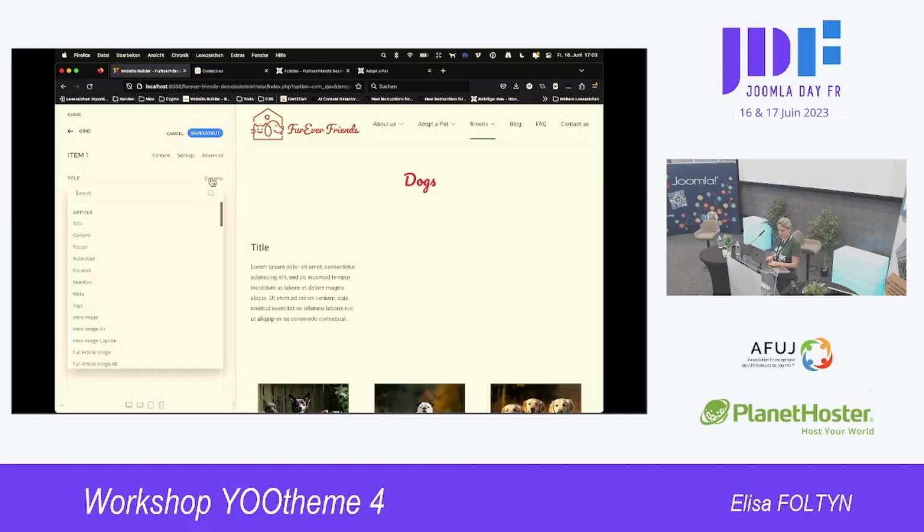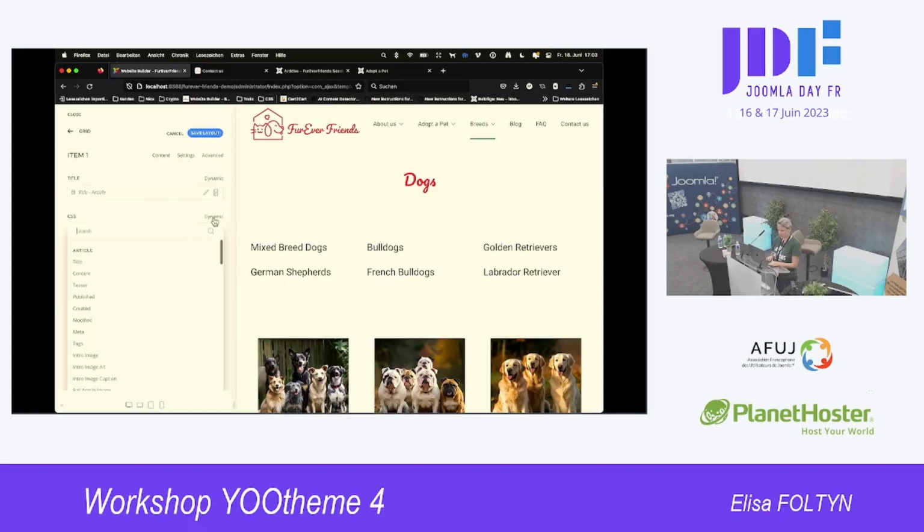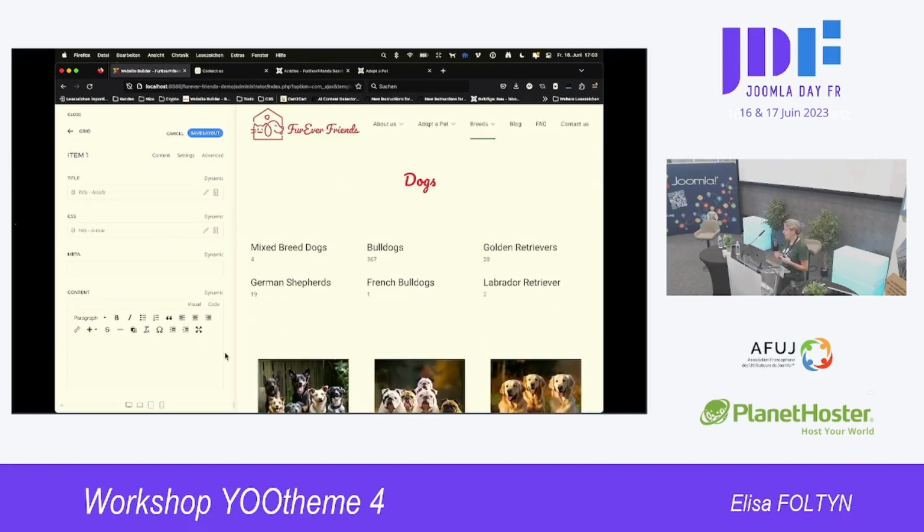Articles, title, and in the CSS I just put in the text or whatever. No, they are not filled, I guess. Yeah, here the hits on the article, and it's in my new field, so it displays right, and I can use the field in the template where I want it. So this is one possibility to display more information in a grid than just the ones that are here.